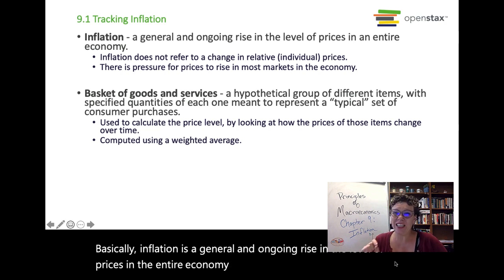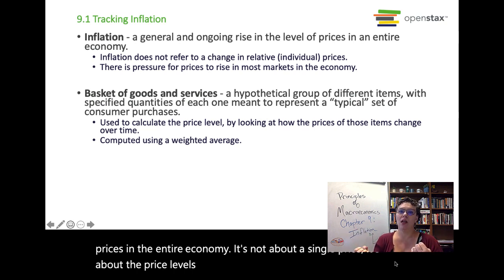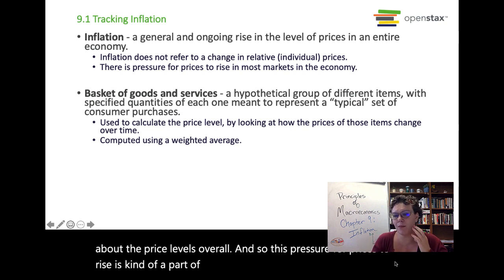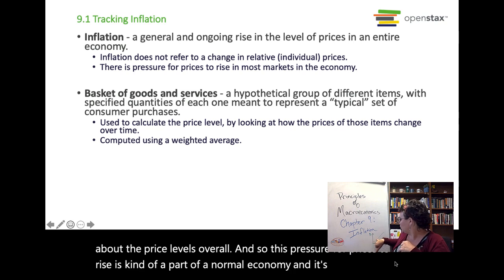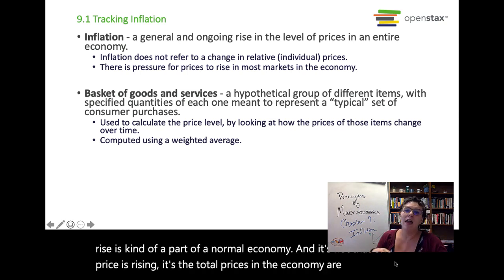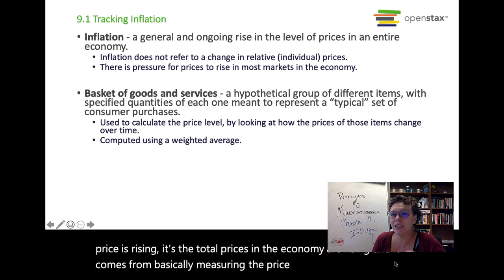It's not about a single price, it's about the price levels overall. And so this pressure for prices to rise is kind of a part of a normal economy. And it's not that one price is rising, it's that the total prices in the economy are rising. And it comes from basically measuring the price level of a basket of goods and services.